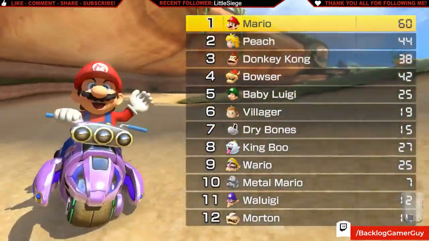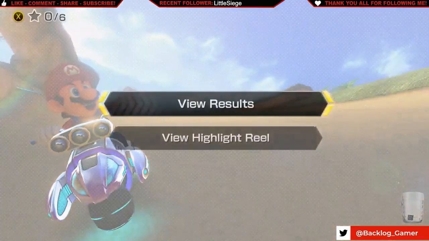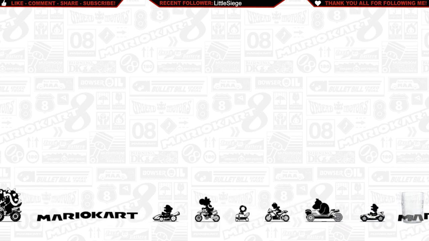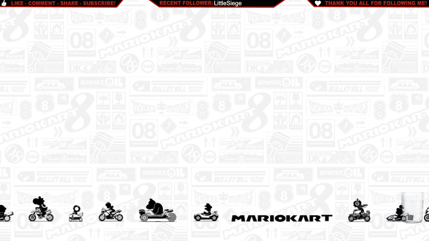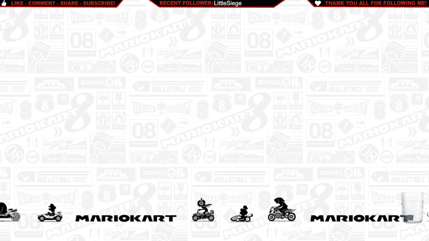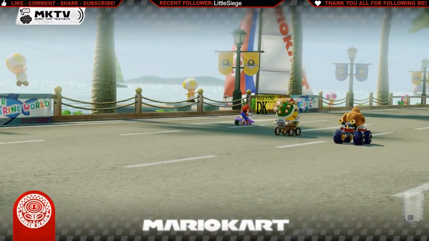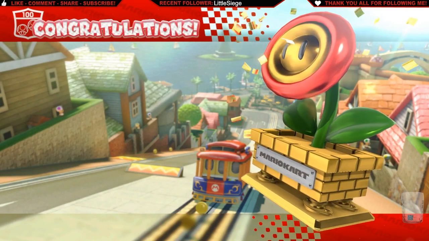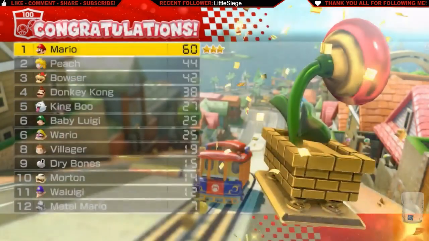Had I not had that shell, I would have never come in first. Yeah, I think 100cc is starting to get me into a little bit of a sweat. It's definitely not the easiest. And if all the best online players are driving at 200cc, then I don't stand a chance in hell. Alright, those are 3 stars. 450 coins.